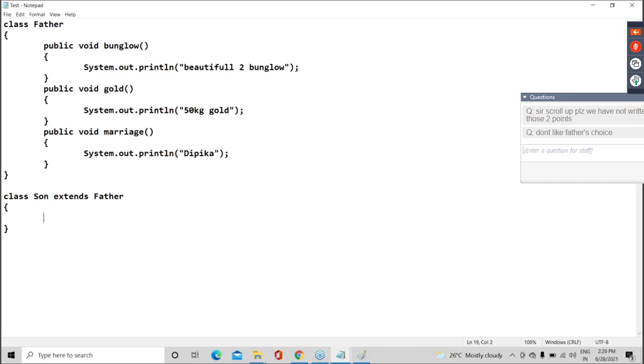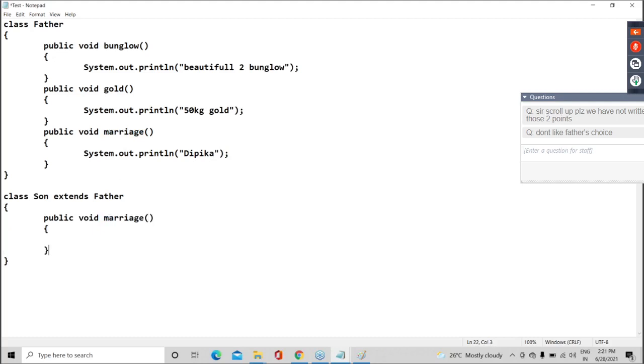Child can write his own method. So tell me, if he writes his own method, ultimately the action is same or not? Father also wants to do marriage, son also wants to do marriage. Yes or no? Action is same. No change in action.